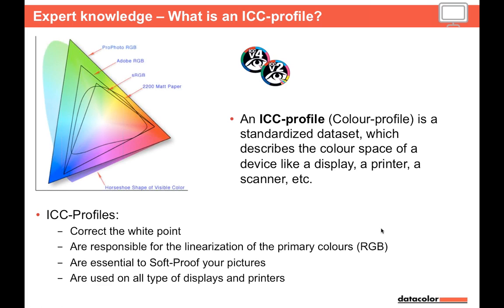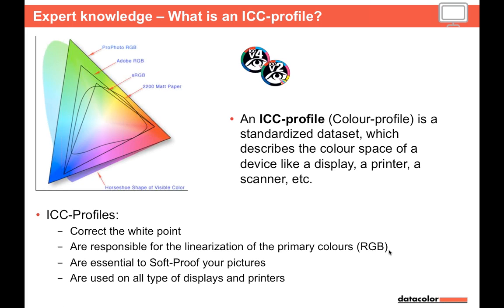So these ICC profiles will correct the white point, and this will be done by the application like Photoshop, InDesign, Lightroom, and so on, together with the operating system. Then there is the bigger half of that ICC profile, the linearization of the color primaries. You remember that smooth curve and my little double S curve? That correction is also in that ICC profile, and that will be handled by your video card or graphic card. And those ICC profiles are essential to soft-proof images.